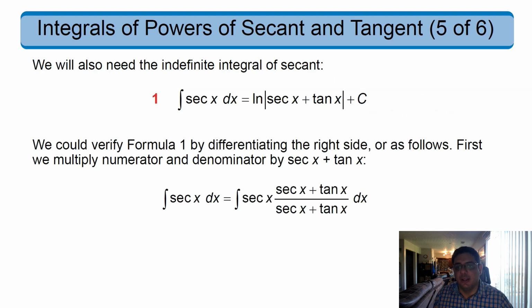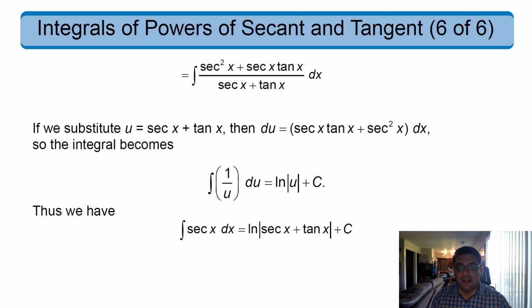Now, another integral that is also useful for transformation between secant and tangent is the integral of secant, which is going to be log of secant plus tangent. And if you don't remember how to do this one from calculus 1 in substitution, what happens is that you have secant and you multiply by secant plus tangent up and down.